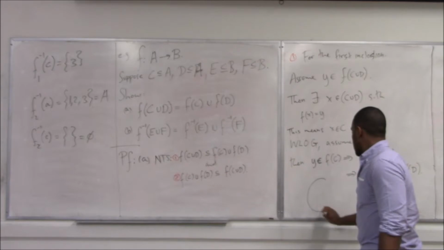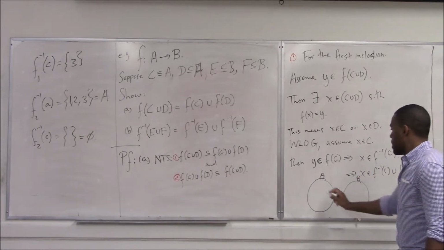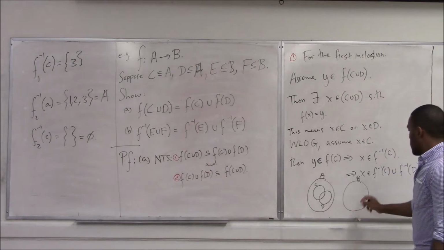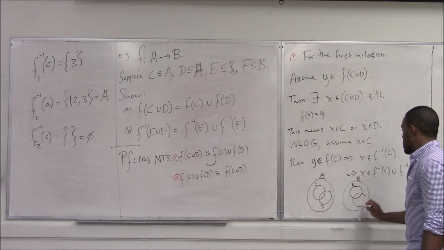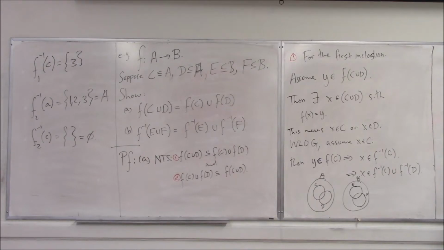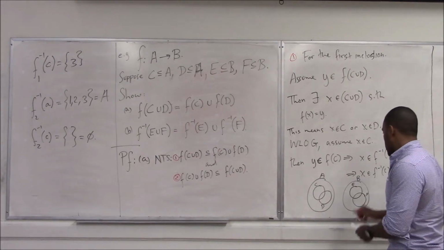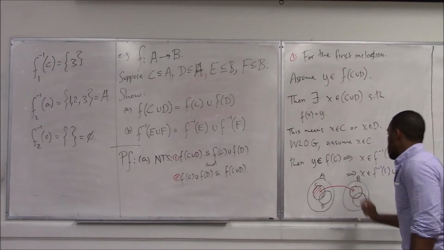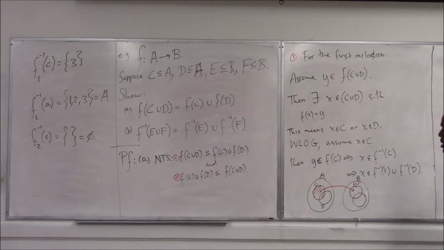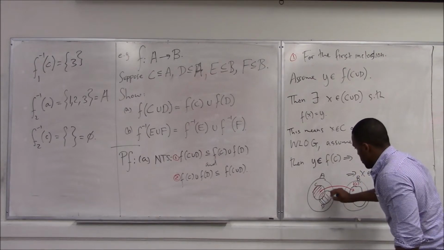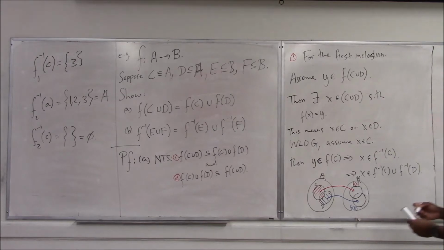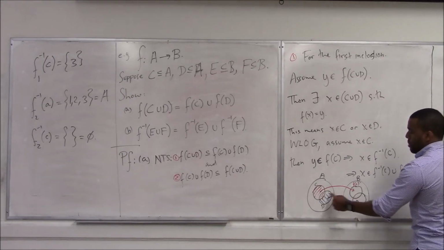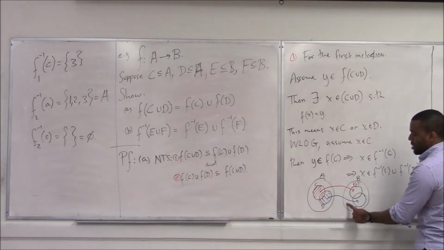So the idea here is I have a set A, I have a set B, I have one guy here that's C, one guy here that's D. They may overlap, but this might be empty. I have another set in here that we call E, and another that we call F. But I'm not focusing on E and F in this statement. I'm focusing on the guys that map from C, where do they go? They go into a set that we call f of C. And the guys that map from D, where do they go? They go into a set that we call f of D. So my claim is, the union of these guys will map to the union of those guys, right? By taking a union here, I'm not going to exit these sets. I can't take a union and plug a guy in and get someone that's outside this union.